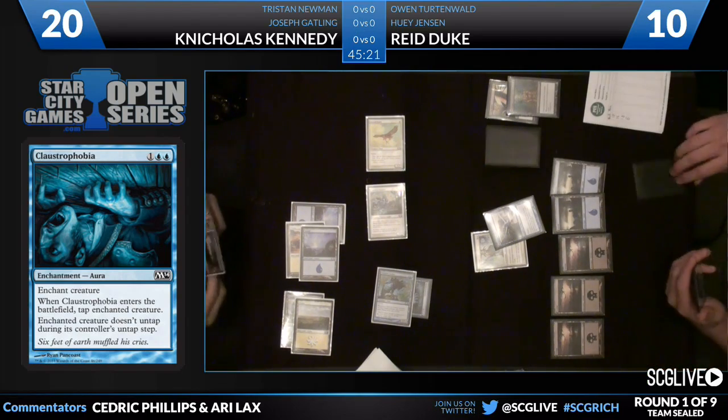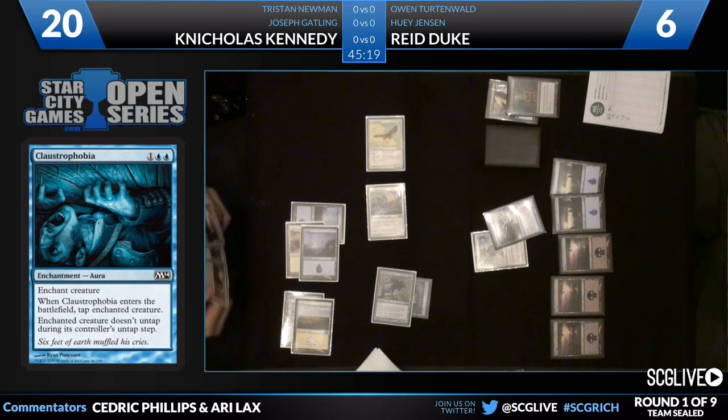So let's see what Duke can do to get himself back in this game, because he's not under some heavy pressure. There's just 2 1-1s on the table, one of which can pump. You see the Fortify in Kennedy's hand right now, and it looks like he does have to make some sort of move here. Celestial Flare, that's the other card. Yeah, that's a nice one.